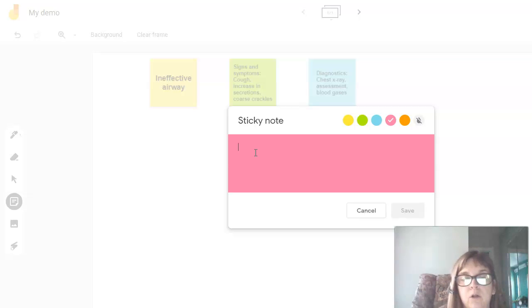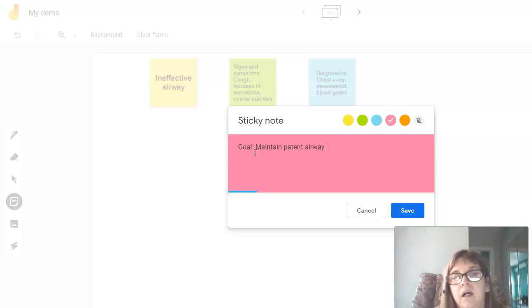And then let's talk about a goal. A short-term goal for this patient would be maintain patent airway by the end of the shift.